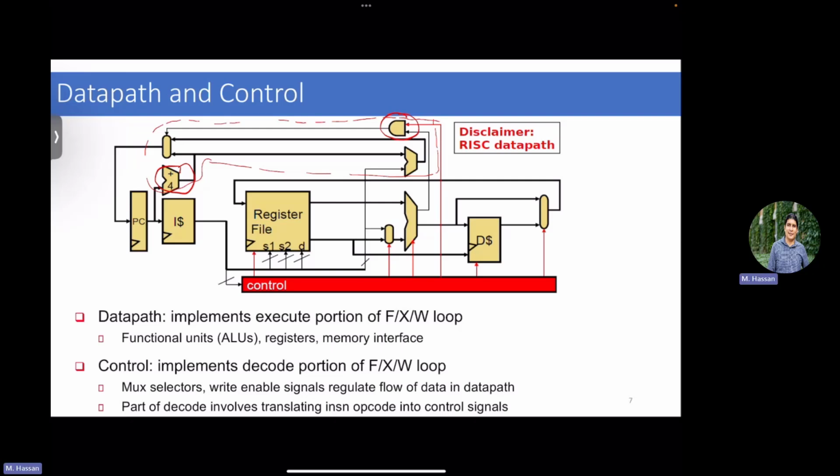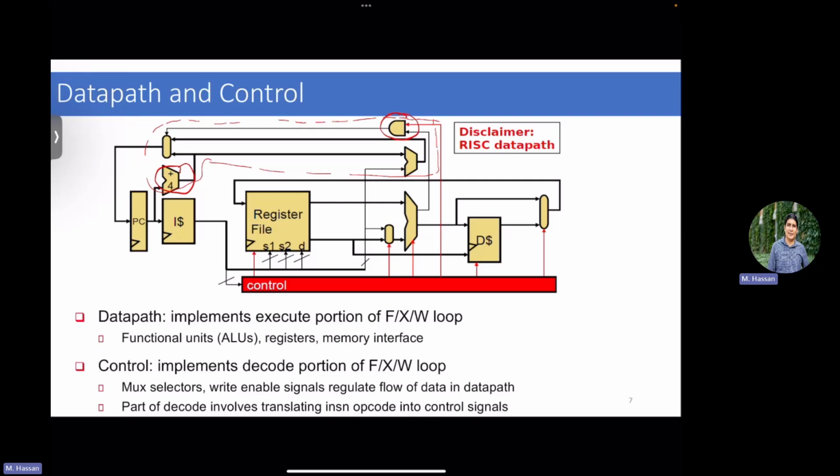Now I brought in an instruction that I need to understand, right? Who is helping me with this? It's your control path. Right now we have the control path simply as just a red box, where we don't know what is inside. We will come into this in a separate set of slides. But the idea is that once I go out of this control path, I understand this is an add operation. I'm operating on R1 and R2 as reads. Then I'm going to write the result in R3, for example.